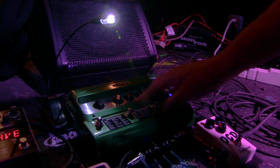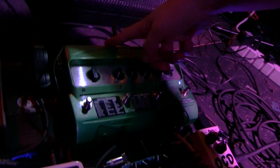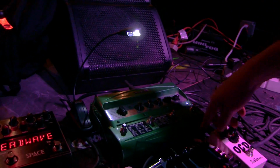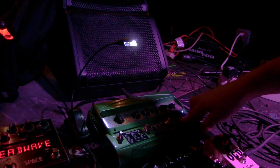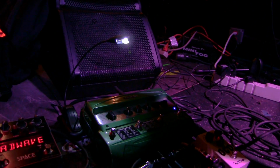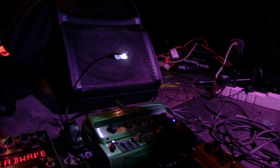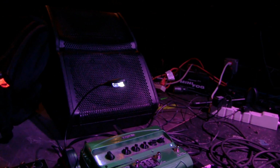This is actually a modified one. As you can see, the lights are blue. So this is a JHS mod, which replaces a lot of the cheap parts in here with higher quality ones, so that when you do a loop, the level of the loop is not lower than the level of your guitar. The loop is just as loud as what you're playing. It doesn't lose any quality. It's kind of essential for what I'm doing, because otherwise when you loop, it kind of drops out and sucks. So great mod. You can send yours off to them and they just do it for you.